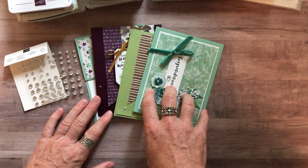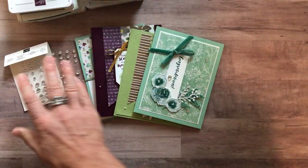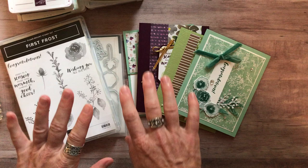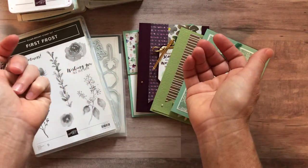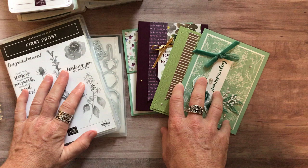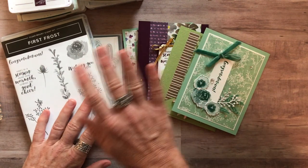So Halloween, those packages will be going out to you. Let me know if you have any questions — I'd love to get you one of these to-go kits shipped out at the end of the month. Let me know if you have any questions; I'd love to get you signed up for one of these to-go kits this month. Thanks so much for watching. Bye, everybody!